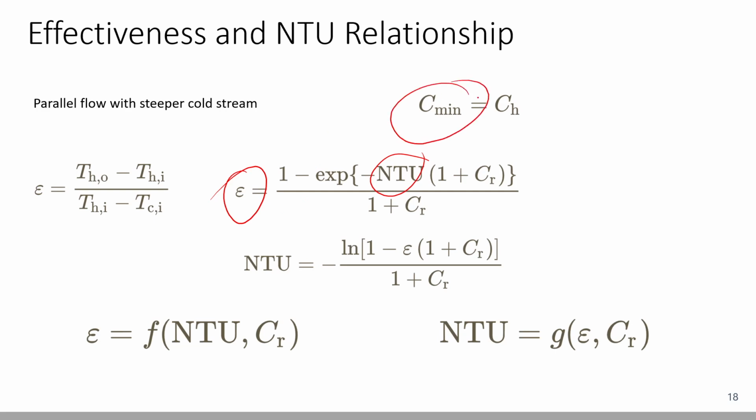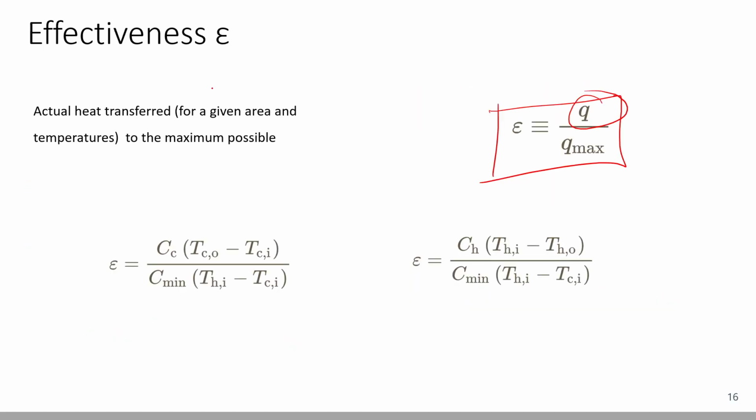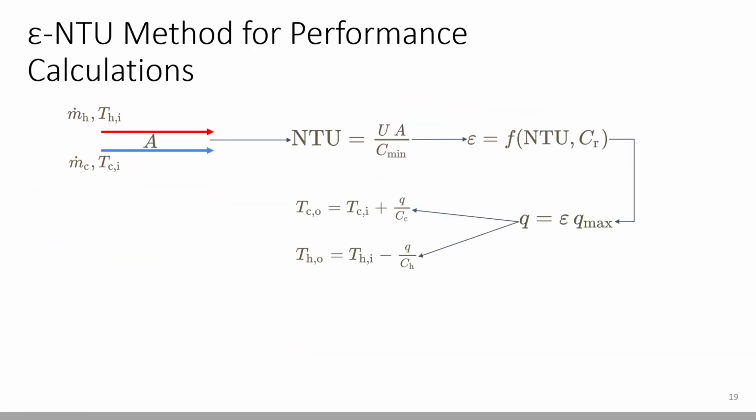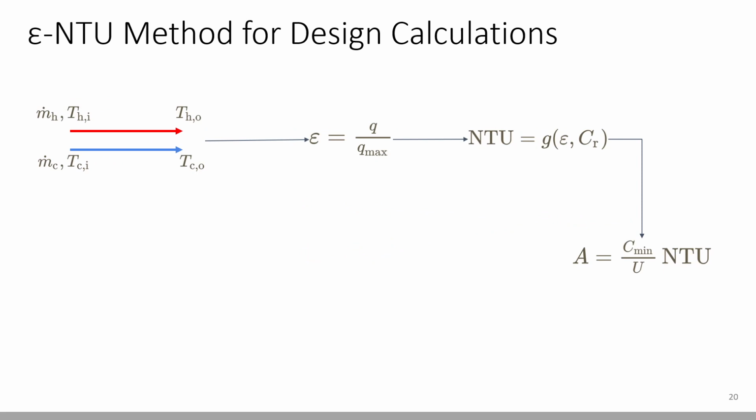And also, if C minimum is equal to CH, then you can write the effectiveness by this equation. So basically what you need to do is, since C minimum is equal to CH, you can just cancel. So you can replace epsilon upon this term over here, and since Cc is equal, you can ultimately cancel this CH and CC, and then you get this desired ratio that has been shown. This concept we will study in the numericals, and it will be more clear to you.